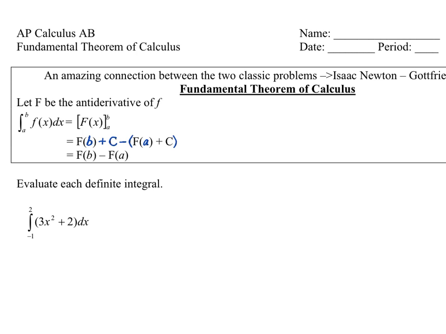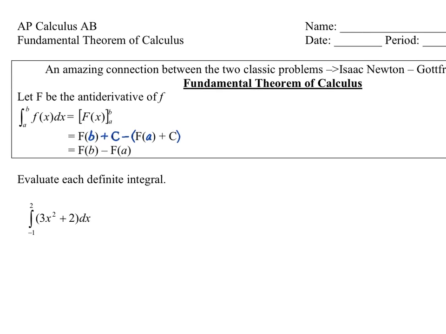Okay? Now, a couple reasons why we can use the antiderivative. You'll notice I skipped a line in there that had the c. Okay? The c is not necessary because when we do this subtraction, the c would be the same for both the antiderivatives. So c minus the c will cancel itself out. Okay, it won't matter. We are left with just F of b minus F of a. So let's examine how this works.